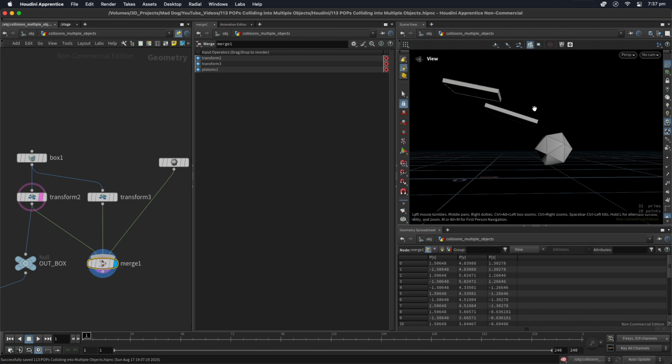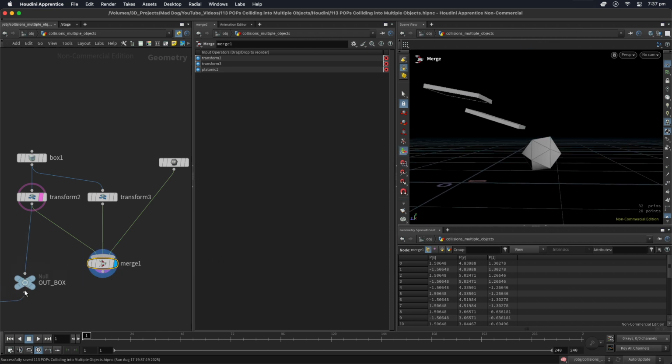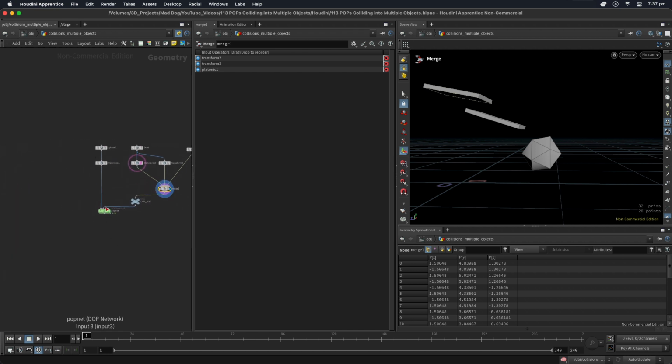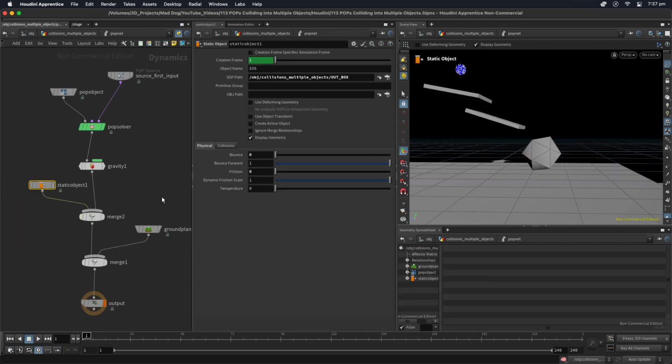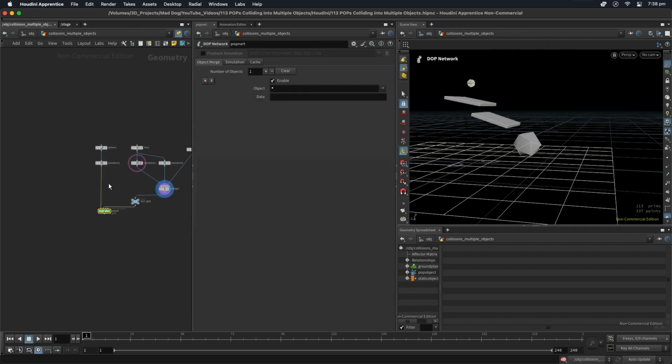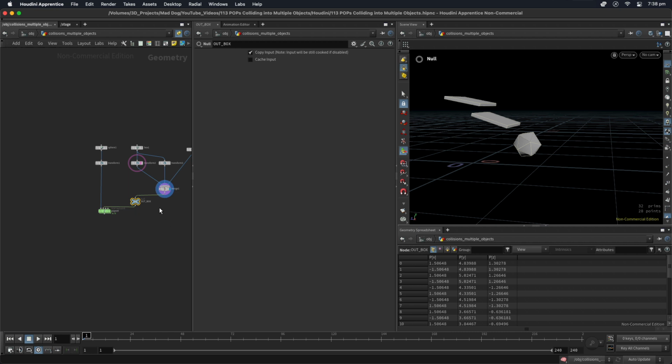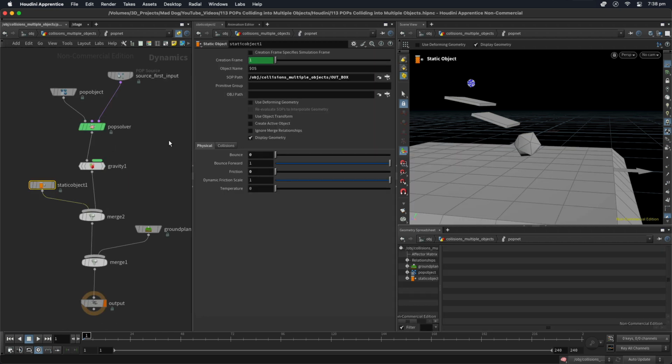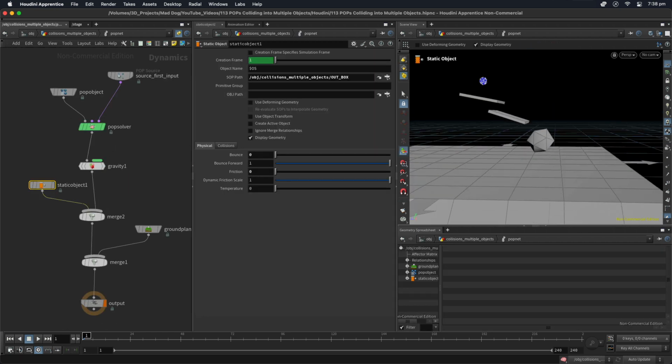So now I can see I've got all of my geometry, and I'm going to put all this into this null. Remember how we had this in here? We had it all connected, the static object to the null. So let's do that. So now I can see that I've got my pieces of geometry, all 3 of them, because of this null, which is connecting everything. Okay, so now I've got all 3. Now let's see how this goes.